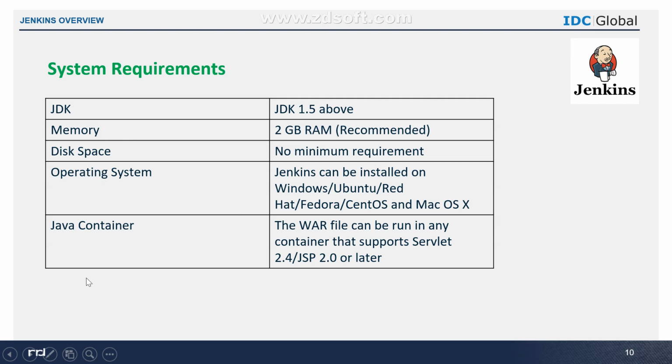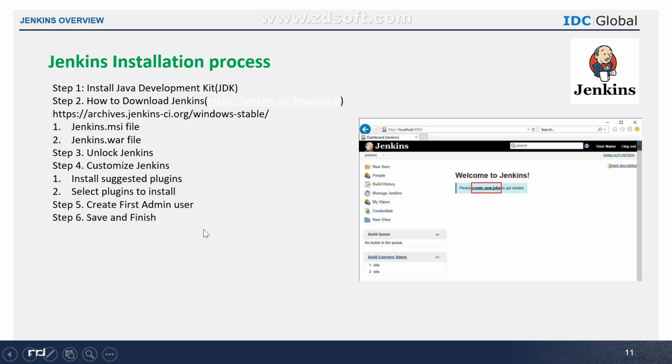Nowadays all laptops and desktops have at least 2 GB RAM, so the minimum requirements for hard disk and memory are met, and we can install. If I want to install the Jenkins setup on my Windows machine or wherever you want, Jenkins is platform independent, right? So we can set it up on Windows, Linux, or Mac. The one mandatory thing is that we need to install the Java software. Without Java, it won't work.